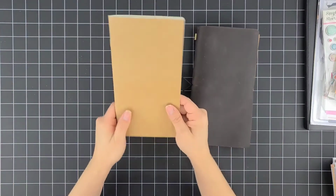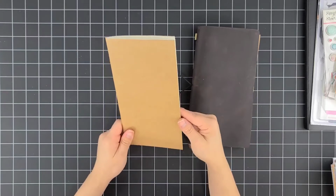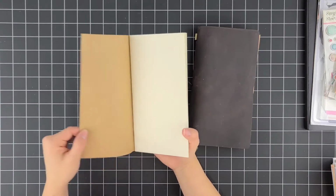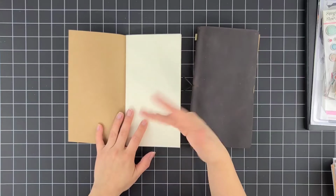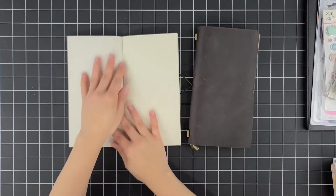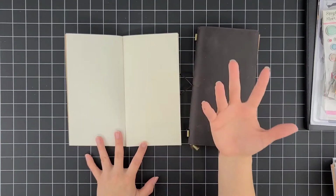This one right here that it came with, I thought about doing a bookish Traveler's Notebook insert. So basically every month I'm going to come into this one and fill it out with some layouts from the books that I read for that month, which I have to play catch up on since I just received this Traveler's Notebook. I'm going to be doing my January one, so I may do 1 to 2 spreads, either with just a collage of all 4 books that I read and a new printable.